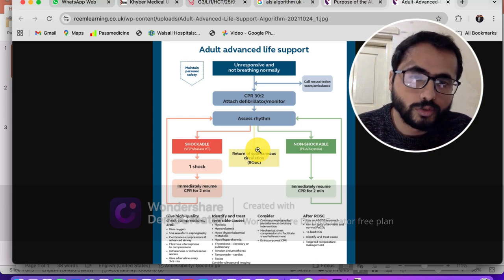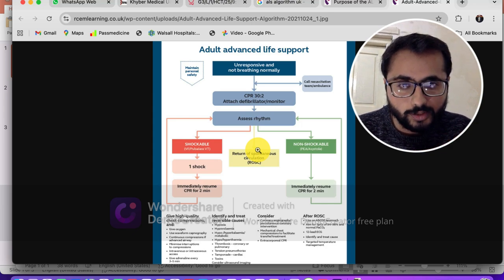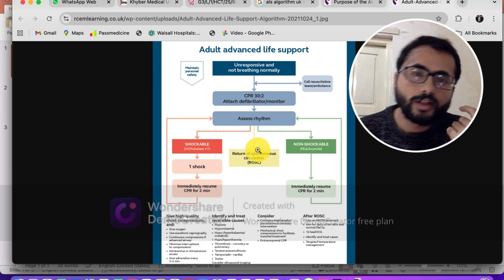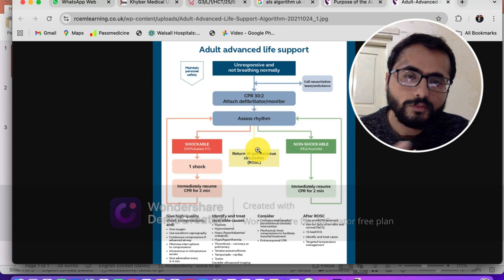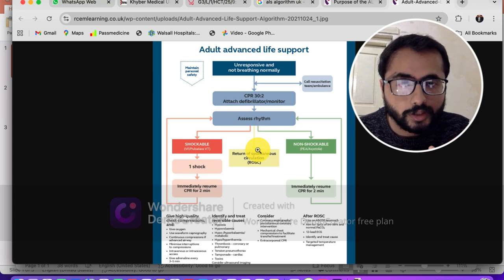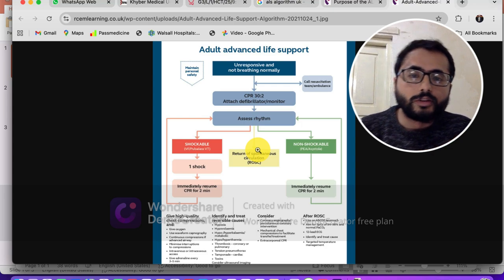And what is your role now? You are going to be the team leader. You are going to be asking the other people to either shock the patient, or give them drugs such as adrenaline, and insert the airway if it is needed. So these are going to be things that are told by you, and they are going to be scoring you on that.